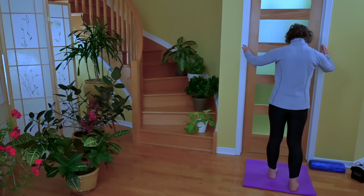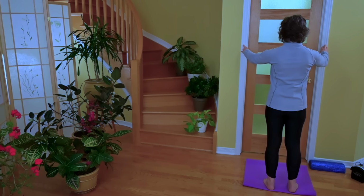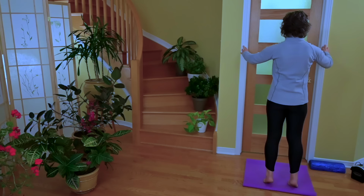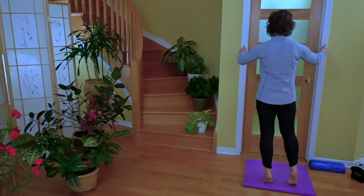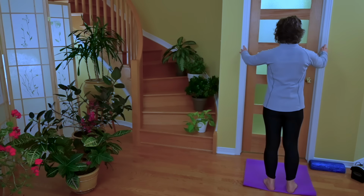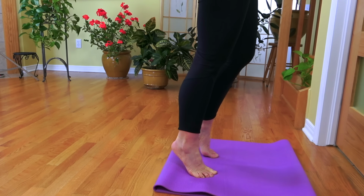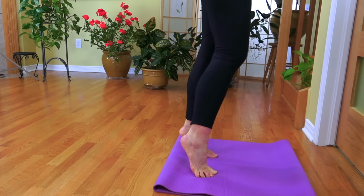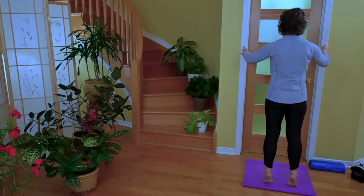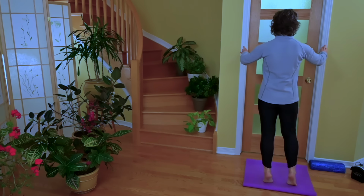Standing exactly the same as we did earlier, feet hip width apart, toes pointing straight ahead, fingertips on the wall. You're going to come up as you did with the double leg heel raise. You're now going to transfer 60% of your weight onto the left leg and then come down. Go up with both equal weight, shift over to the right 60% and down. Up, shift and down. Up, shift and down.